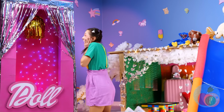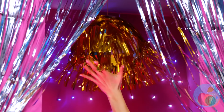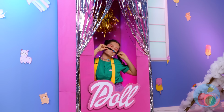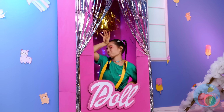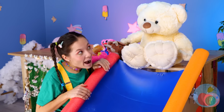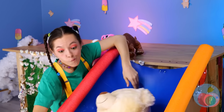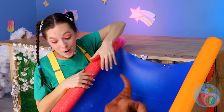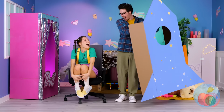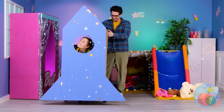And the piece de la resistance, a giant box. Where the daughter can be her own dolly. If the doll box fits, it's time for a photo shoot. There's even a slide for all her stuffed animals. Now it's time to try out that rocket.